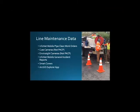And then the guys have the QuickView cameras and Envirosight cameras. Put cameras on your jet trucks and allow your field guys to always have a push camera at least. You know, it doesn't have to be PACP, it doesn't have to be recorded most of the time, but let the individual look at what they're doing. I try and press upon everyone to give everything to the field guys and the supervisors. Don't hold back anything. If there's equipment out there that can make the job safer, more effective, more efficient, and provide me the data that I can go back to the engineering team and come up with a game plan, I'm all for it. I'll give these guys whatever they need.